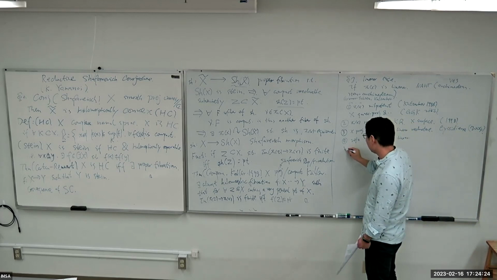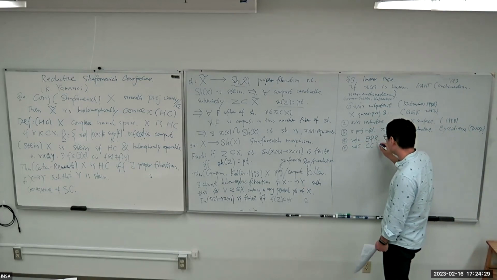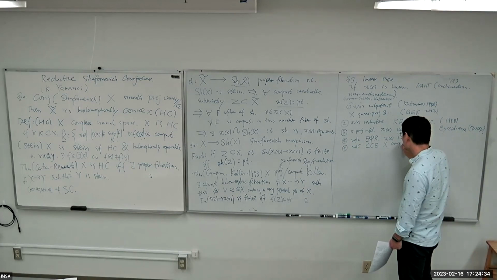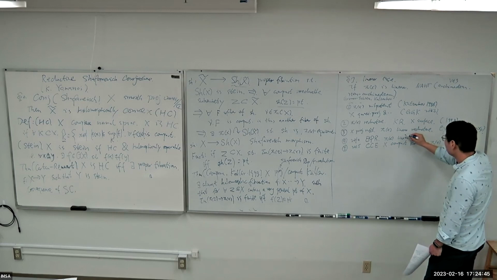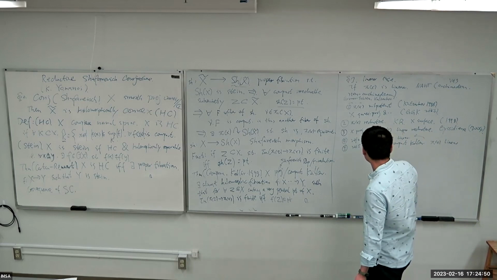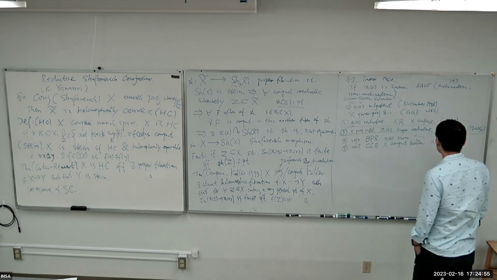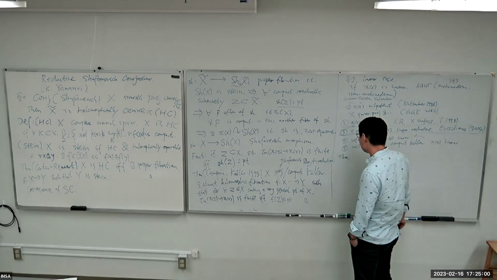And later, in 2015, Campana, Claudon, and Eyssidieux proved it for X compact Kähler, generalizing with pi 1 X linear, still based on this result, and this result was based on this one. Okay, so this is some history, and as I said, my goal in these two lectures is to prove this one. Let me state the theorem to prove. Today I want to prove the existence of the Shafarevich morphism. So today's goal, theorem one, was already proved by Eyssidieux.